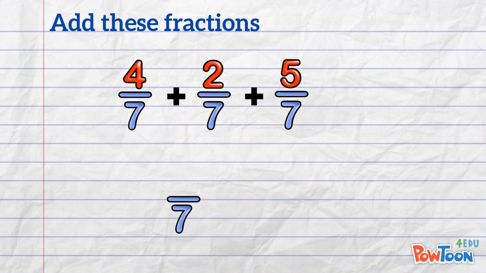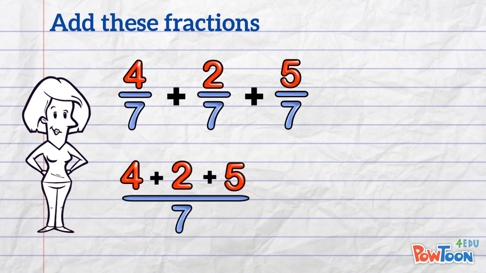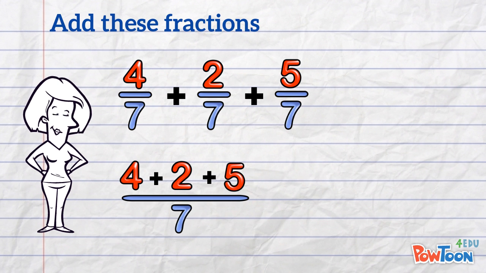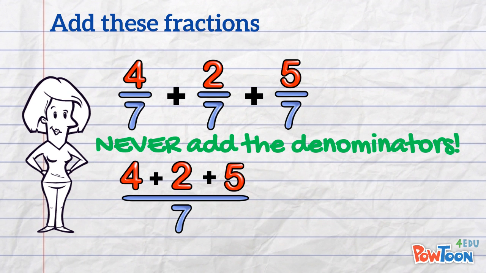I have a common denominator of 7, so I know my answer will be something over 7. I'm going to extend the fraction bar. Then I write in my numerators over the top: 4 plus 2 plus 5. This strategy is designed to make sure students don't make the mistake of accidentally adding denominators. We never add the denominators.